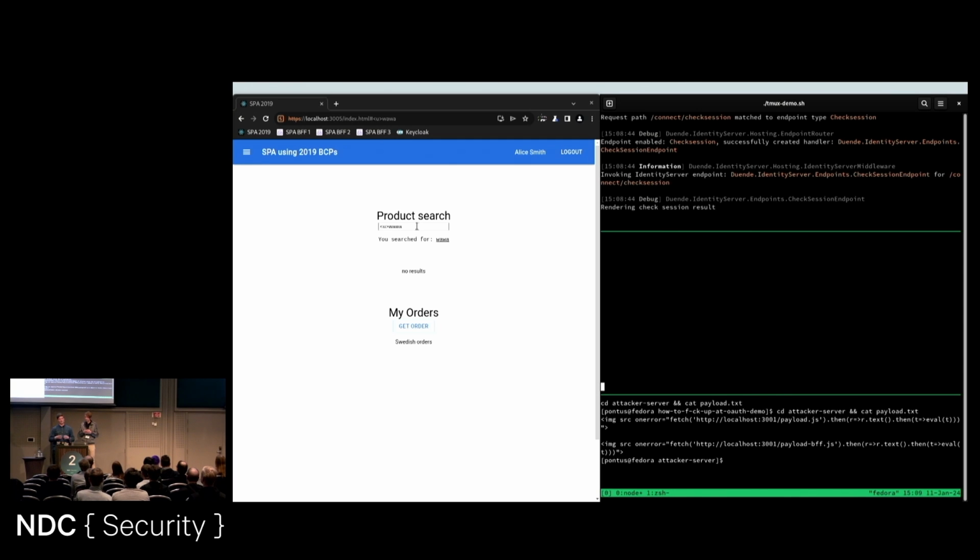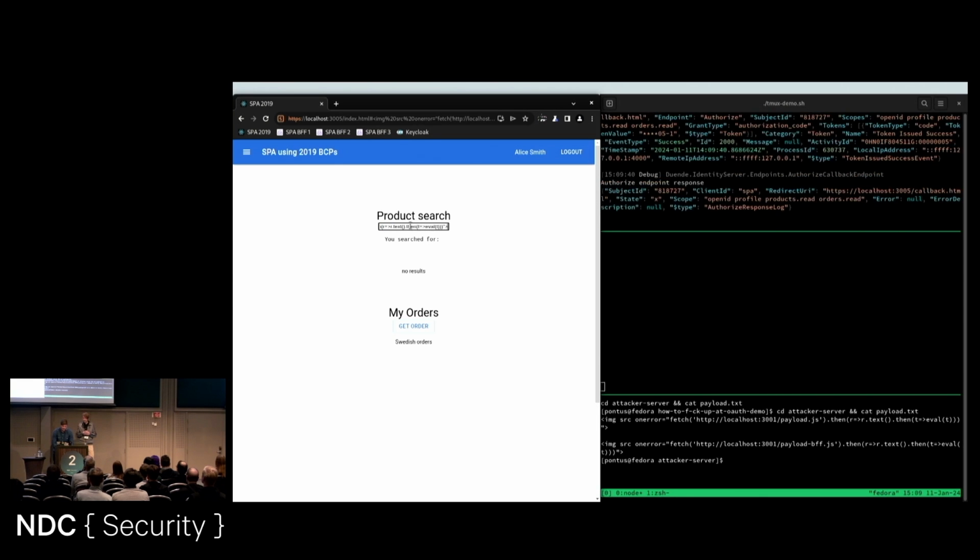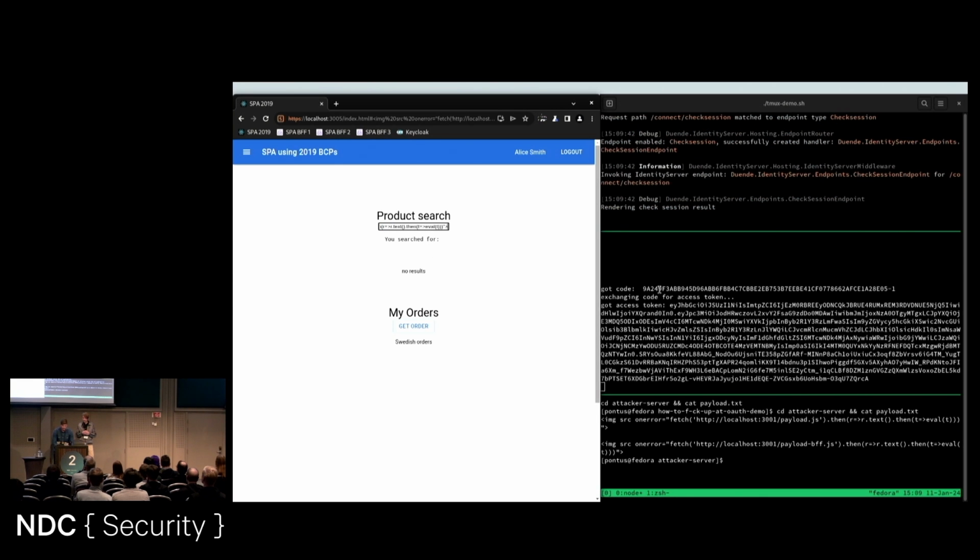And what it does is create a silent renew iframe to steal the authorization code. So I'll just copy the payload here, and now pay attention to this middle box here. So we got a code, and we exchanged that for an access token. So now the attacker has an access token and can use that to impersonate the victim user and perform arbitrary API calls. Yeah, so not good.